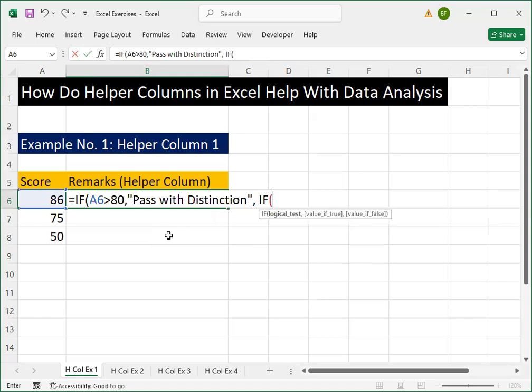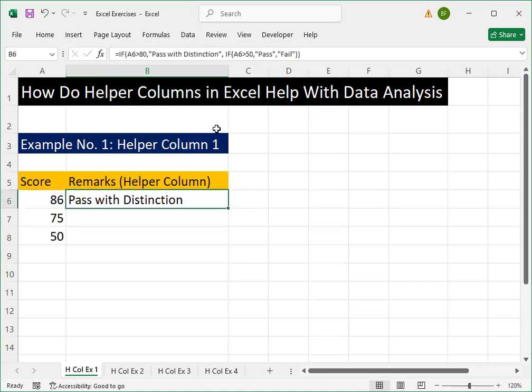Then the logical test would be, again, this cell reference A6 is greater than 50, then that would be pass, the string. Then that would be the value if true. The value if false is fail. Then I'm going to close it, close it again. Now I'm going to enter it.